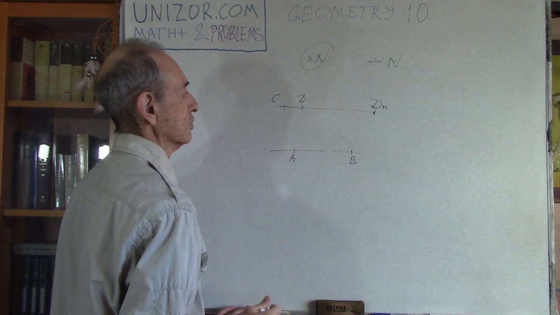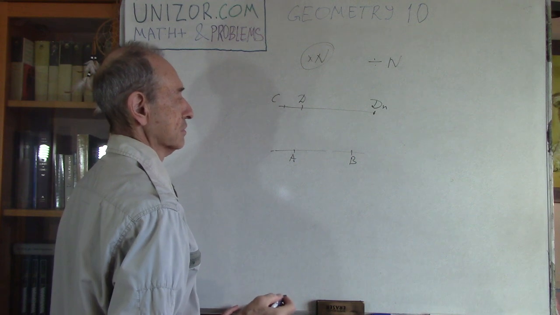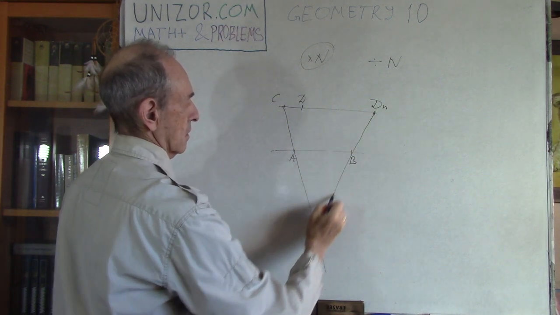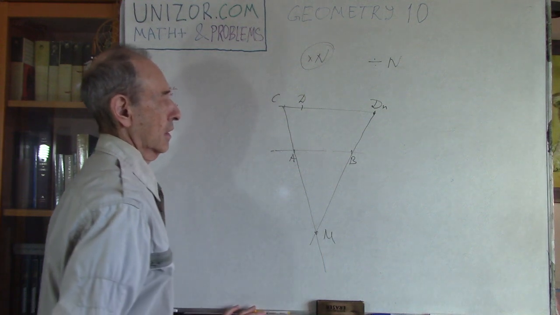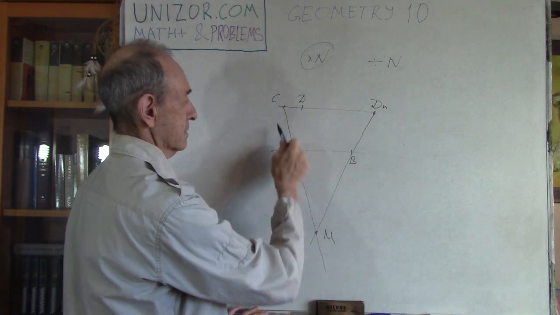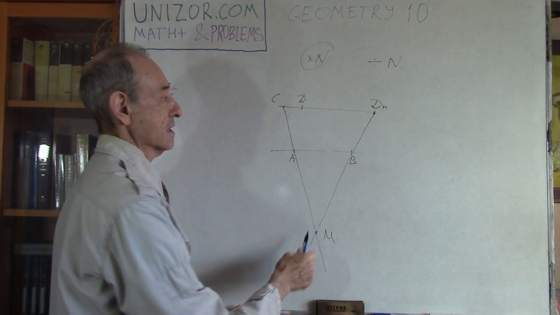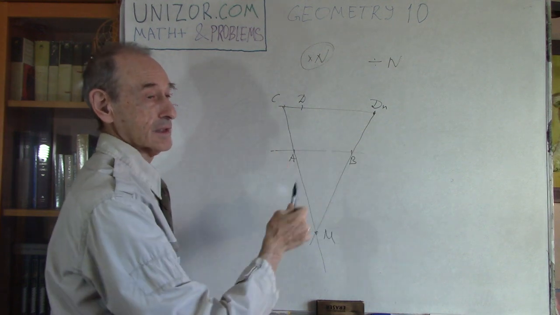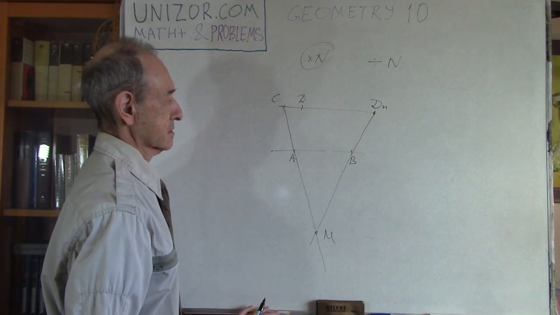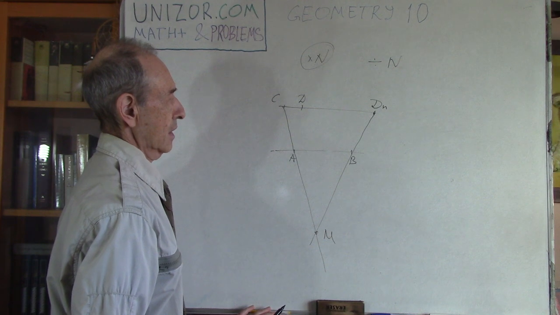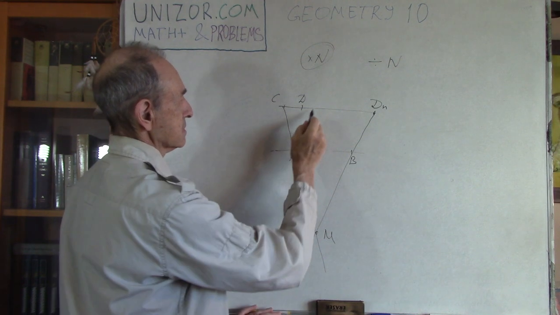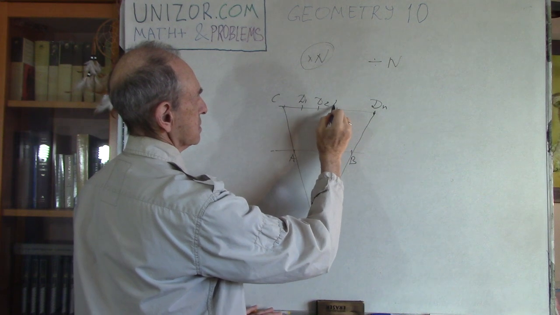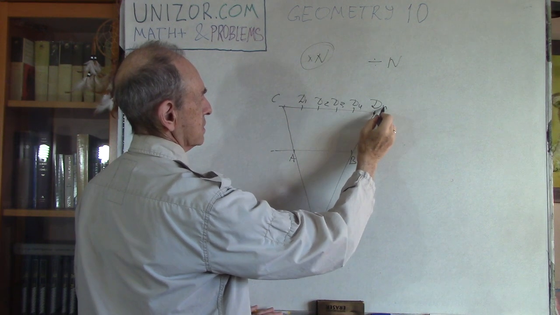Okay, so what do I do next? Well, if I want to divide by n pieces, I will connect this to this, and this to this. And this is the crossing point. Well, in theory, it can happen that these two lines are not intersecting. They are parallel. Then just choose a different segment CD, a little longer, a little shorter, and then it will not be parallel. So let's just drop that circumstance. Now, what's next? I have this divided into G1, G2, G3, G4, whatever.